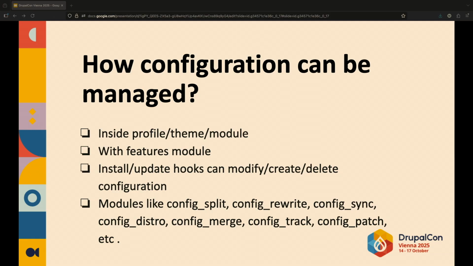And there is also a growing ecosystem of configuration management helper modules like config split, config rewrite, config sync, config distro, merge, track, and all others that will help you to do some groundwork, and you can only focus on the real configuration that you need to change. But still, there are a lot of differences and difficulties in every approach.